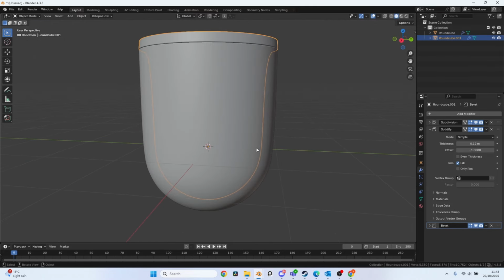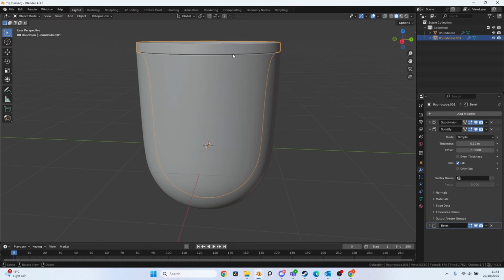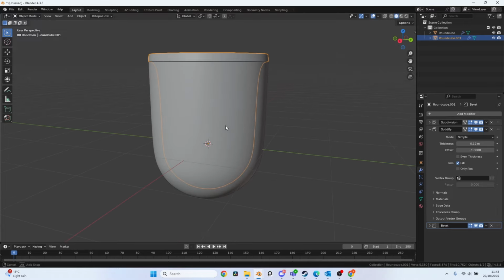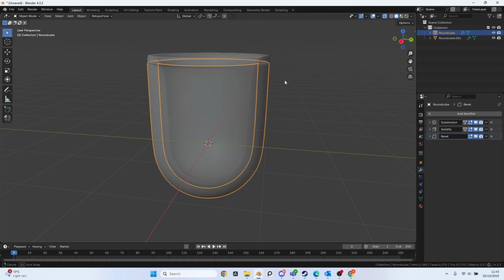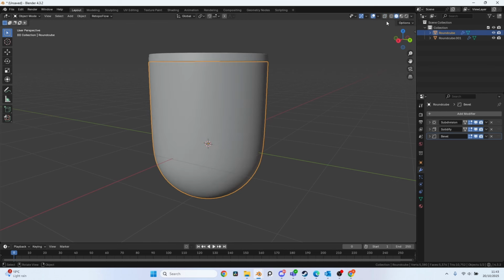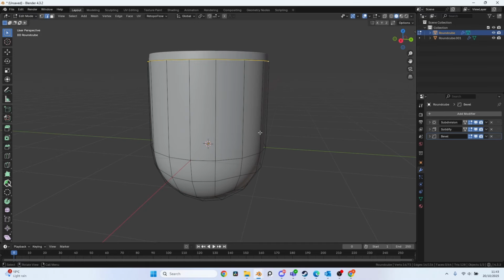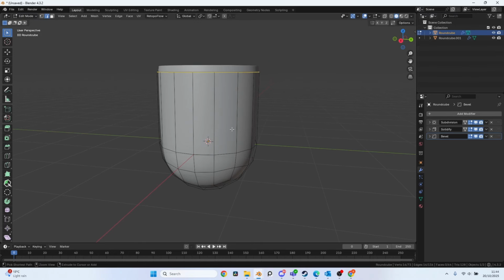So just to give the cup a little bit more detail, like the same thing we've done on the lid, we want to have a little crevice or bevel inside. These are separate shapes. What we can do here is go back to the outer cup. As you can see, it looks like there's a thermos kind of shape already. What we can do here is go to edit mode, and we're going to add an edge loop. So Control R, we can add an edge loop down here somewhere.